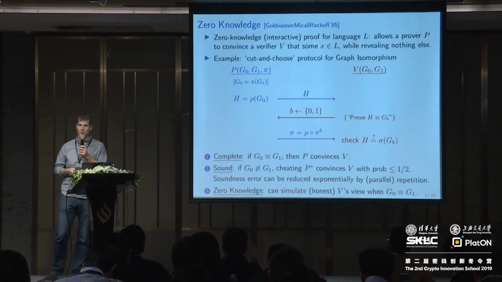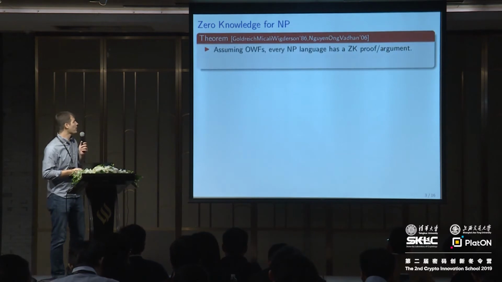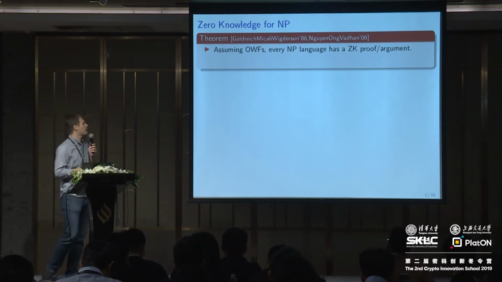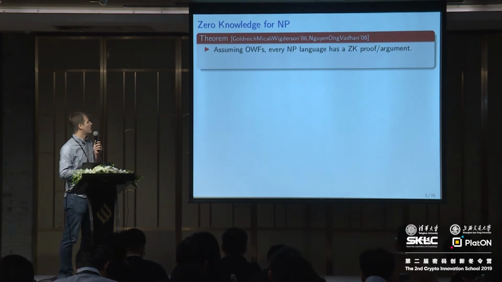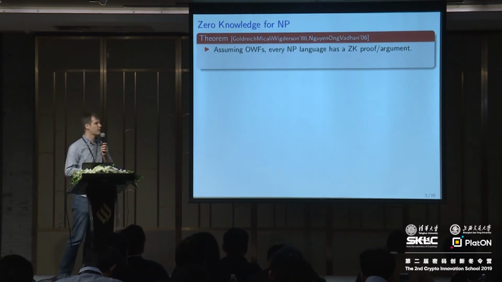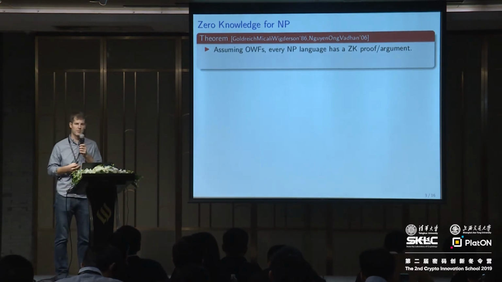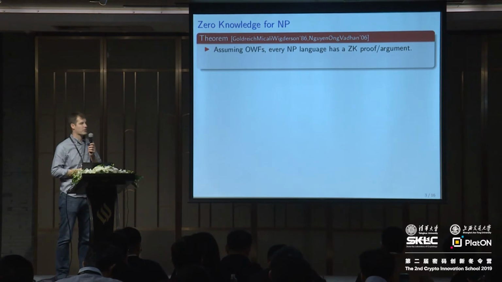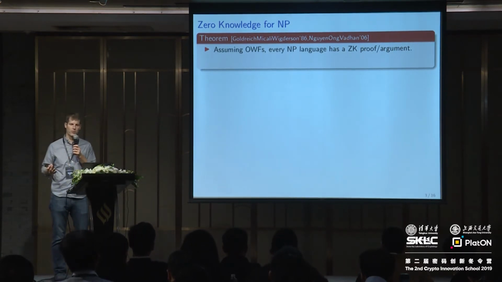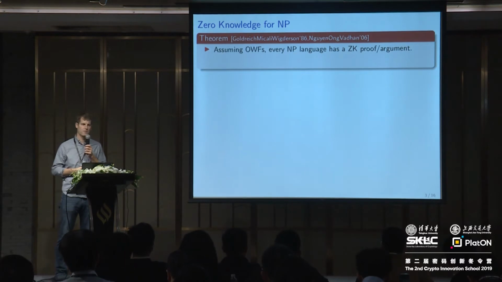And that's for a particular language, though, the graph isomorphism language. So now the natural question that comes up is, which languages have zero knowledge proofs? It was shown very early, in 1986, just a year after zero knowledge was introduced, that if one-way functions exist, then every language in NP has a zero knowledge proof. We can use one-way functions to construct commitment schemes, and with commitment schemes, you can give a zero knowledge proof for the three-colorability problem, for example. And three-colorability is NP-complete, so with a protocol for three-colorability, you get a protocol for any NP language.